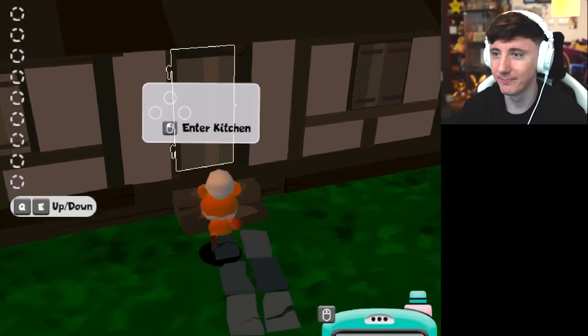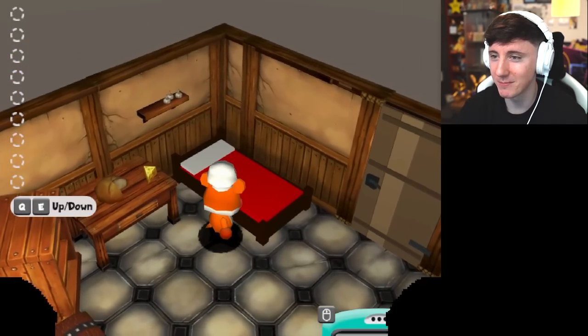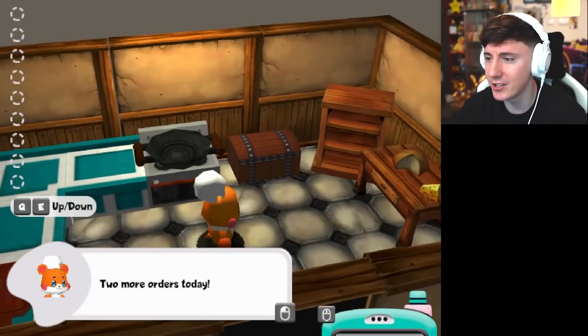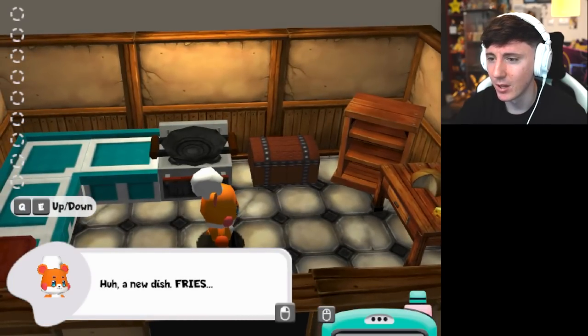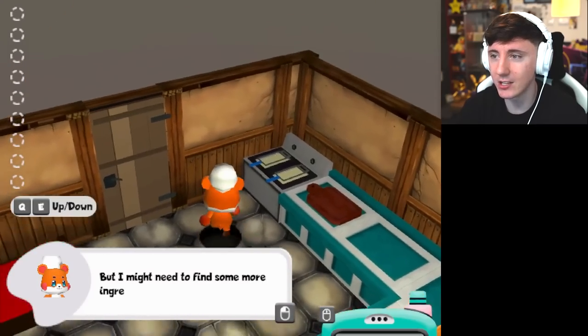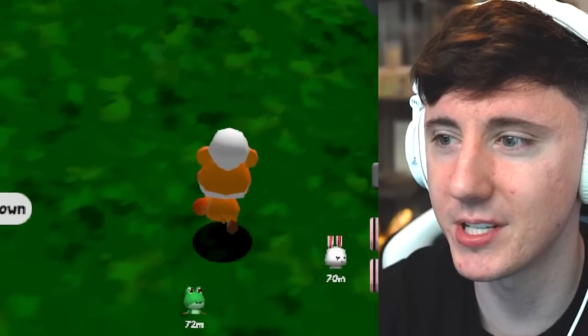Another day done. Time to go to bed. Eat some cheese. Have some vivid dreams. And go to sleep. There we go. Two more orders. We've got another simple salad. And what was the other one? Fries. Oh, the deep fryer. Oh, there it is over here, guys. So we need to find some potatoes for that. We're going to find some potatoes.